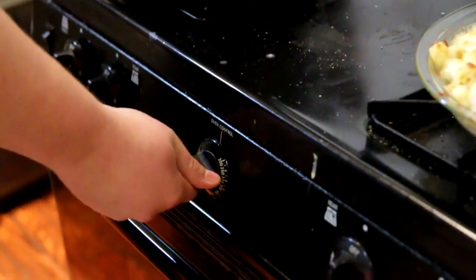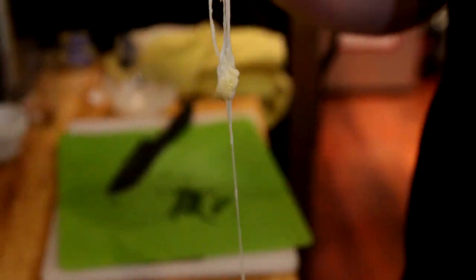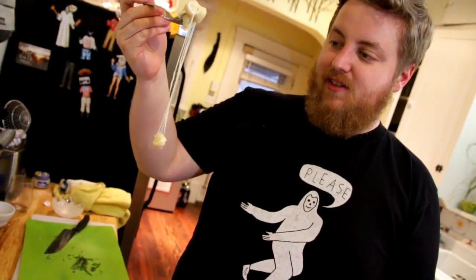Don't forget to turn off the heat. That's how you upgrade. Look at that extra cheese layer. This is gonna burn the shit out of me. You see how hot that is? Look at that cheese structural integrity.